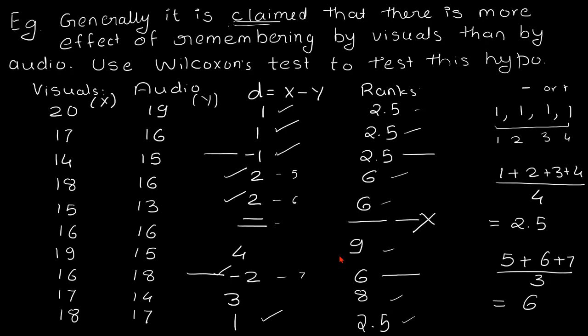For this Wilcoxon signed rank sum test, when two sets of data are given, they will be given in pairs. You will calculate the difference of the two. D is equal to x minus y or y minus x, one and the same. Then you will ignore their signs and you will allot the ranks to them in increasing order. Whenever the difference between the two values is 0, you will not allot any rank to it, and that value will be discarded.